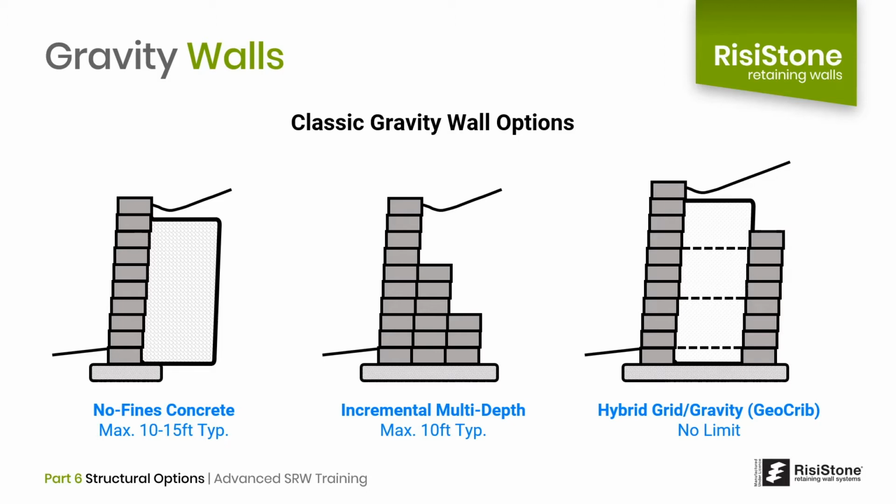Finally, the third new option is a hybrid geogrid gravity wall. To create the mass here, we have a front wall and then a back wall, similar to a crib, that is filled with gravel through the middle and joined together with layers of geogrid. This back wall essentially acts as the passive zone in a normal grid wall and anchors the geogrid end facing back. Depending on the situation and conditions, this option may be the most economical of the three.